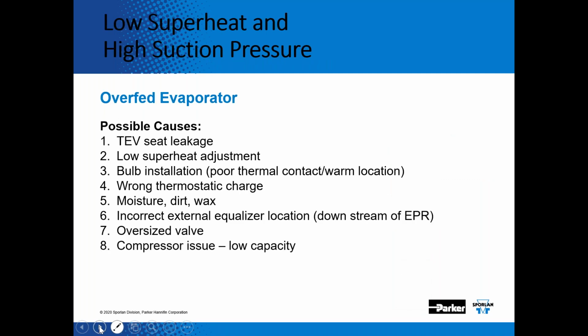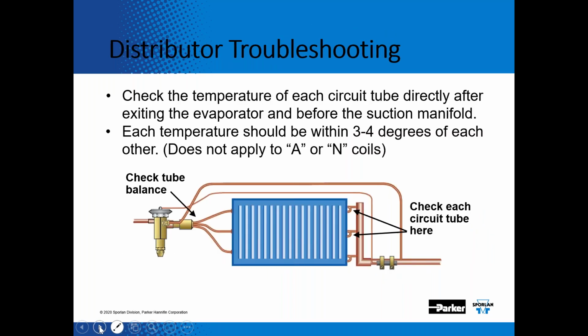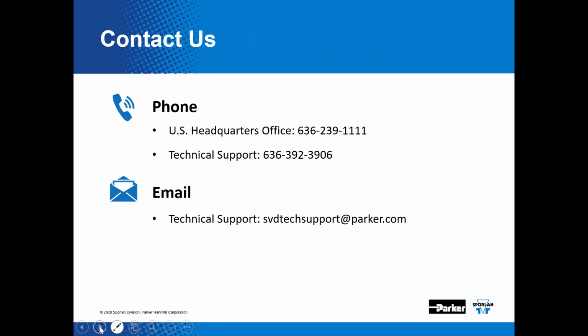Any other questions? So getting back to the slide that I was on here. If you ever need help on the Sporlan side, I know we're talking about Sporlan expansion valves, but I know you guys work on other systems as well. So if you ever need any help on any Sporlan components, please reach out, give us a call. We'll be more than happy to help you out.